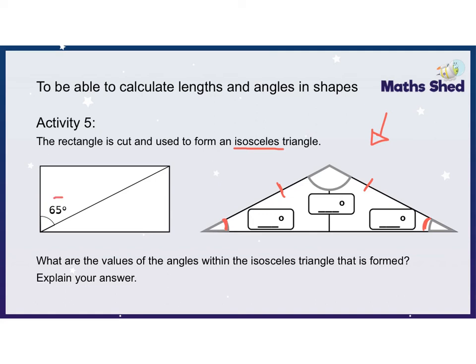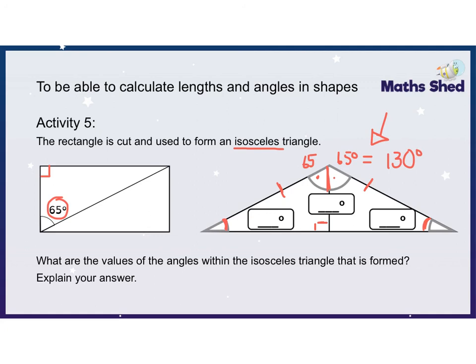So here it gives us the information that that angle there is 65 degrees. Now we can see that that is going to be the right angle, so that right angle was going to be this one here. So that's where their join is. So this angle here was worth 65 degrees to this point. So that means that this part must also be 65 degrees. So in total, they would be 130 degrees.